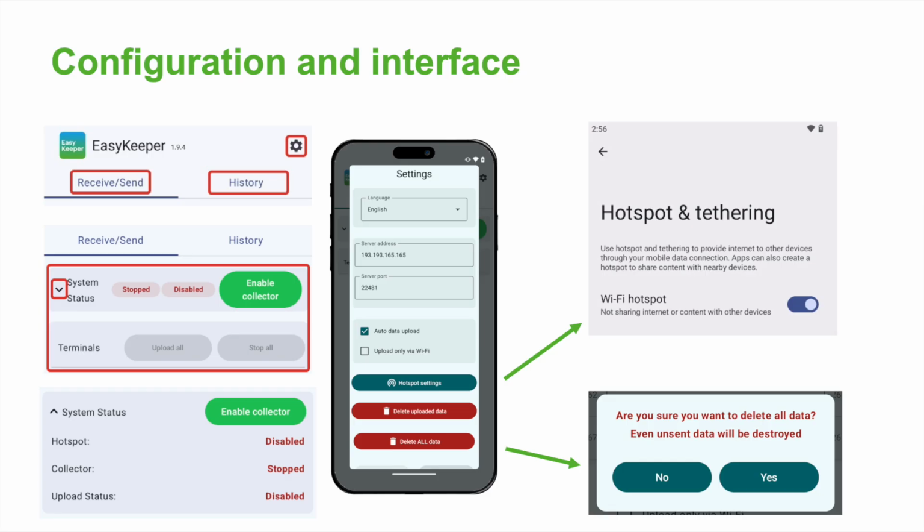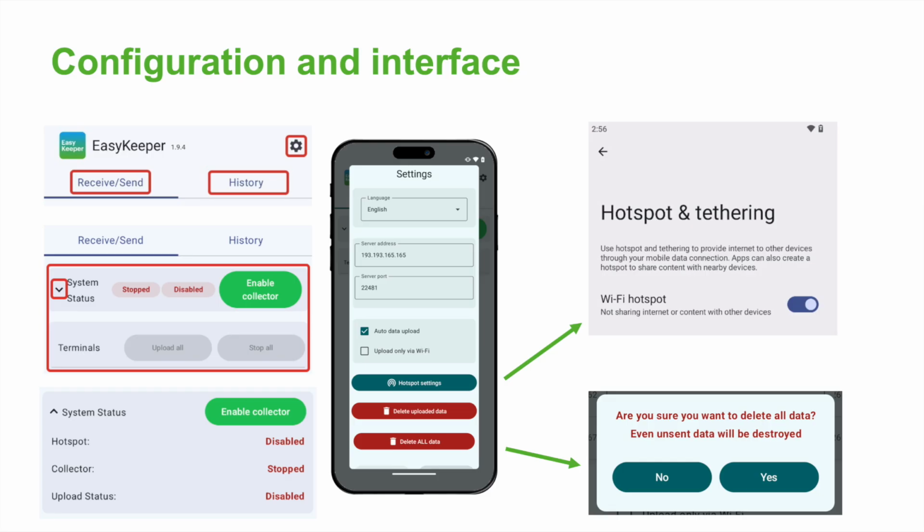That means the device will receive the data, and as soon as it gets a permanent, stable connection to the server, it will try to upload this information it got from the client directly to the server. A second option is to upload only via Wi-Fi data. So your phone will wait to get a stable Wi-Fi connection to send the data to the server.